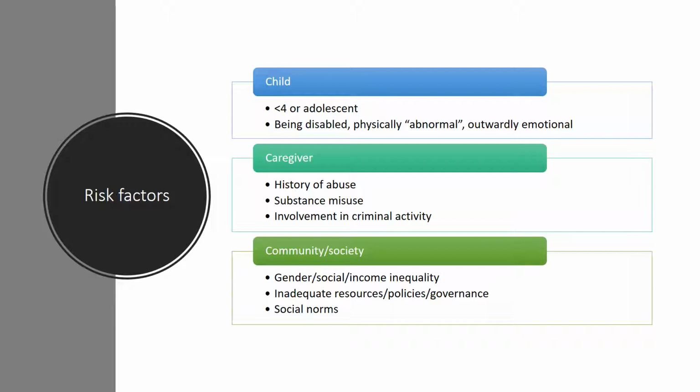Looking again at substance misuse and abuse, they're more likely to have abused substances. They're more likely to have been involved in criminal activity outside of child abuse. At the community and society level, and this is going to be a repeat of risk factors among all levels of violence, inequality spurs violence at all levels. So gender inequality, social inequality, income inequality, inadequate resources, inadequate policies, and social norms that encourage dominance. If you have these biases, whether implicit or explicit, that men are the head of the household, children listen to parents, parents are okay to discipline children how they want to, then you're going to support those violent acts, because violence is just a way of enforcing the norms that are in power.